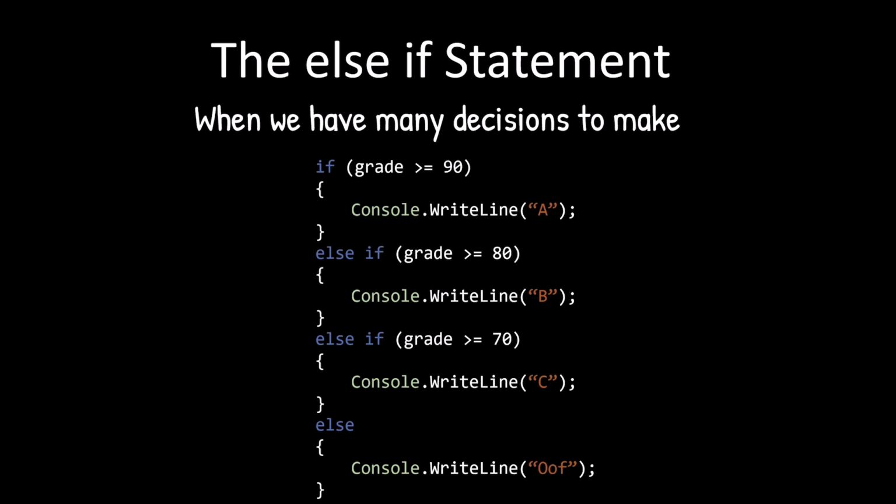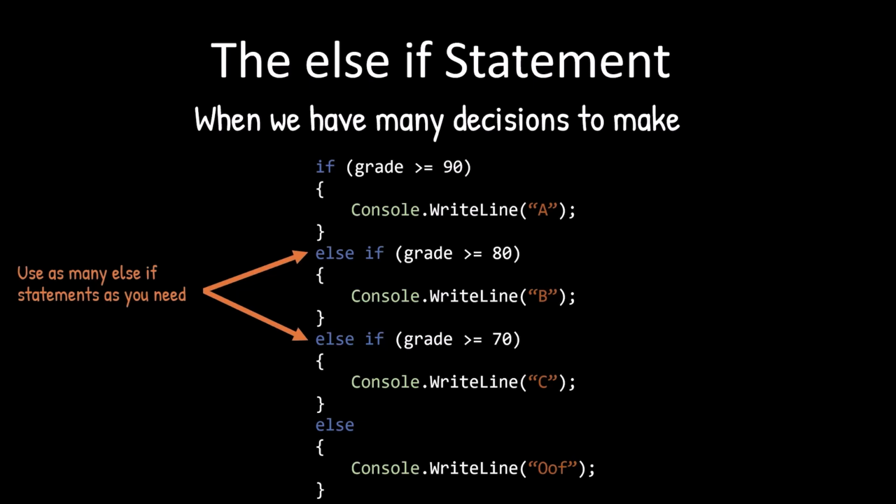The cool thing about else if is that you can have as many of them as you want. In our example, we still included a final else as a catch-all for grades lower than 70. But keep in mind that the else statement is still optional. If we don't want to print anything at all for grades less than 70, we could just omit the else.